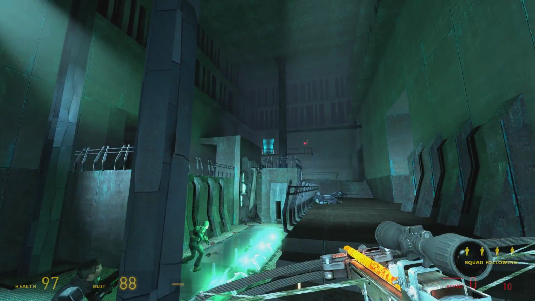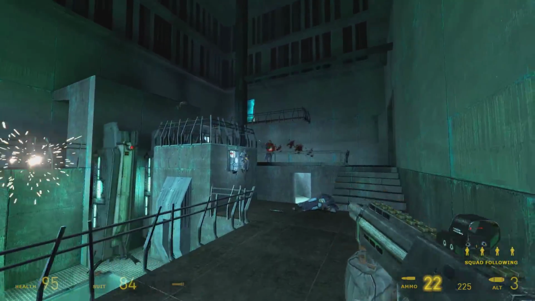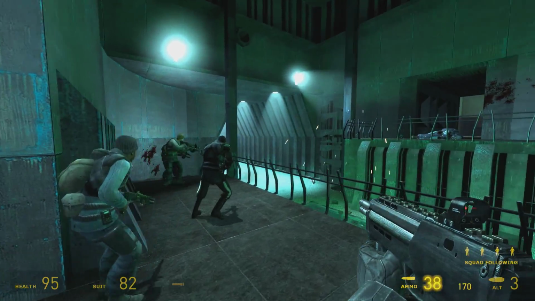So this combat here is pretty cool. The reason I bring up the navigation issue in this room is because now you've got 3 or 4 or 5 NPCs following you around, and some of these corridors here are very narrow, which can make navigation in them really annoying when you've got a whole bunch of NPCs with you.